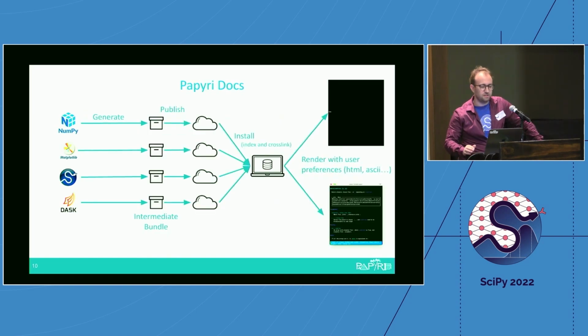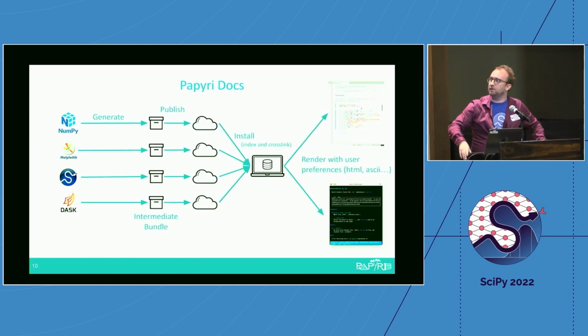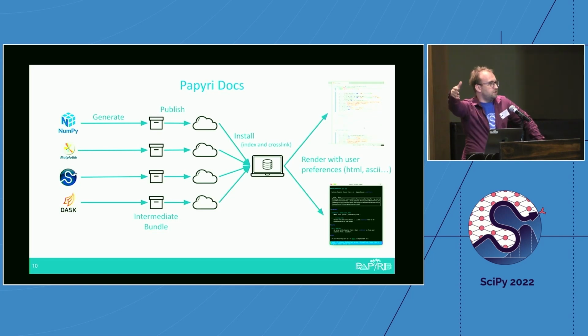And so what I'm suggesting is, instead of building independently, instead of going directly to the final HTML, you stop at an intermediate representation that you publish, that has enough semantic information to be able to later build the documentation. And the user, or you, if you're an organization, install all of that together on your system. And then the IDE you use, like here, JupyterLab, as I showed, can decide to pull from this representation with the right version, with the right cross-links, and show that to the user.